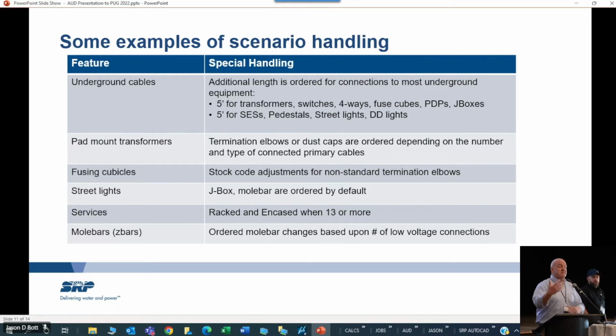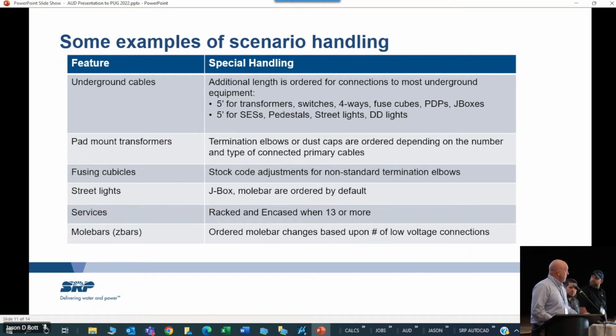If I have an existing transformer that's existing radial, and I'm coming along and looping that, the designer doesn't have to remember. Automatically, I'm removing a dust cap and adding a termination elbow, just because I simply attached the primary conductor to the transformer. The designer does not have to remember that. It happens for them.